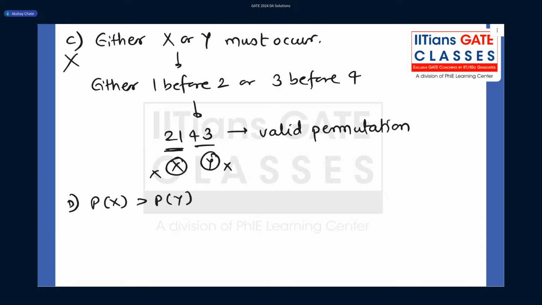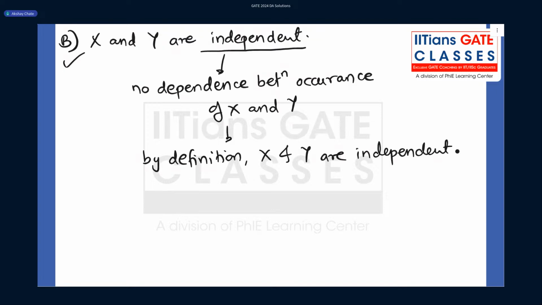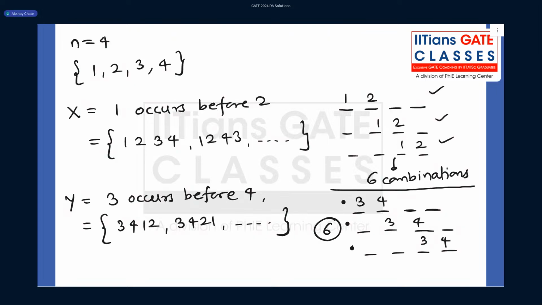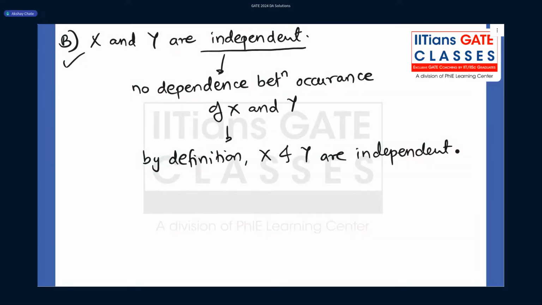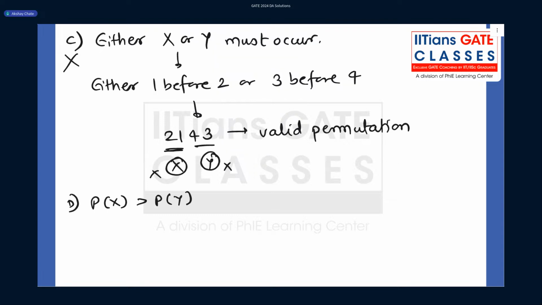Now this can be tricky, but since we are going with n equal to 4, that's actually a good and simple way to solve this problem without getting confused in the exam. As I said earlier, there are 6 ways for Y to happen, and there are 6 ways for X to happen, which are listed here. And what is the total number of permutations possible? If you have 4 spaces and want to fill the numbers without repetition, you can fill the first by 4 choices, then 3, then 2 and 1. So basically 4 factorial. That is your total sample space.